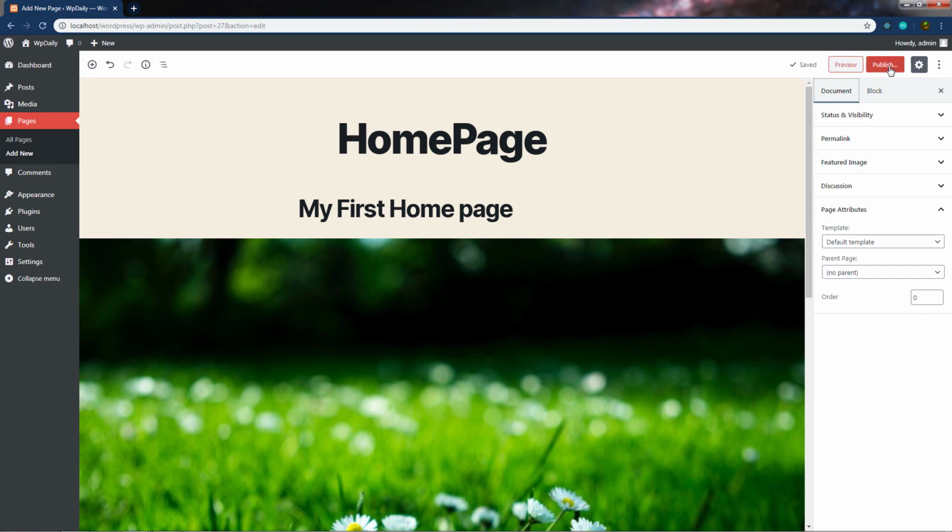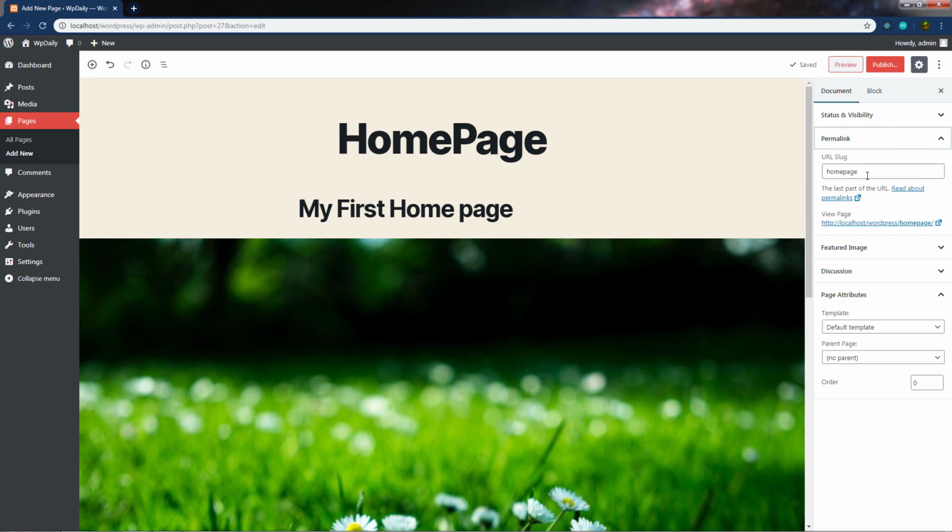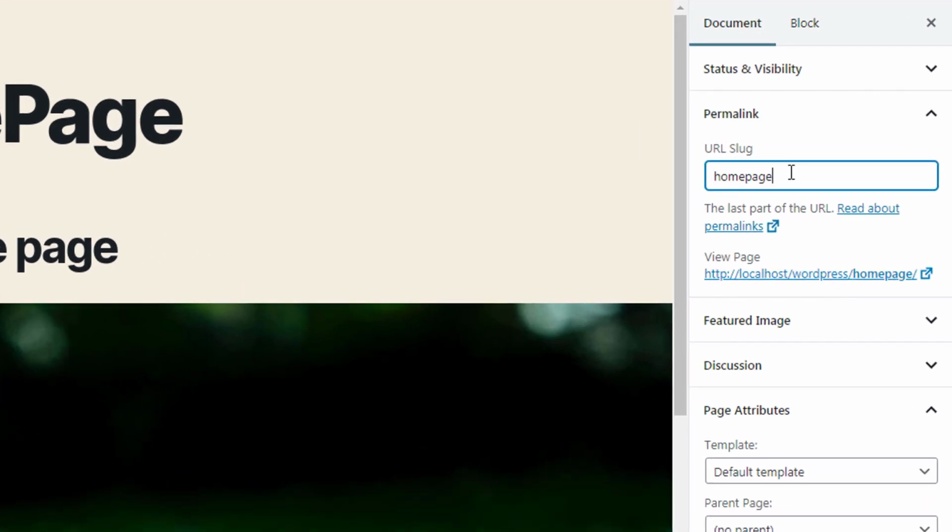Now, when I click on this publish button, the page is published on your WordPress site. The page is saved to your database and published to your WordPress site with the individual URL, or you can say with the individual permalink. The URL for this static page consists of your blog URL and the title of your page. So if you click on this permalink, you can see we have a home page slug here. You can notice here the URL of this page is localhost WordPress homepage. If you want, you can change this slug as well. If I just specify here home, then you can see we have localhost WordPress home.